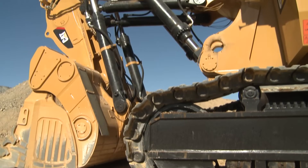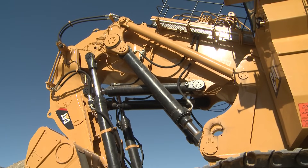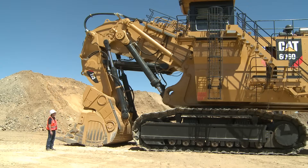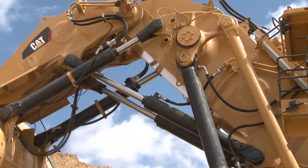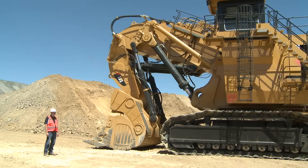The 6060 FS is equipped with a tri-power kinematic system. The tri-power system itself is characterized by a rotating triangular rocker, which is connected via a stable rod to the superstructure. Bucket cylinders and boom cylinders are also connected to this rotatable triangular rocker. Tri-power has two main benefits: a kinematic and a kinetic function.